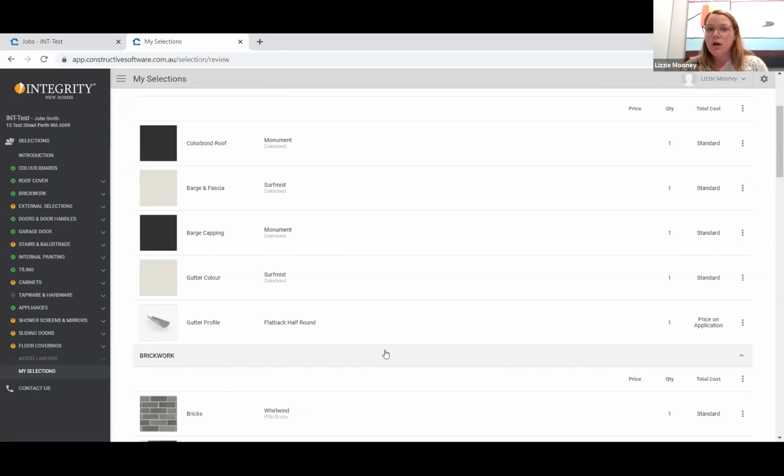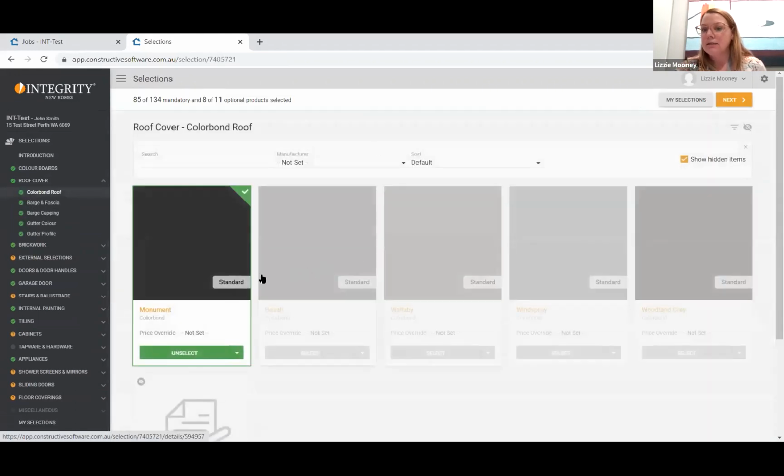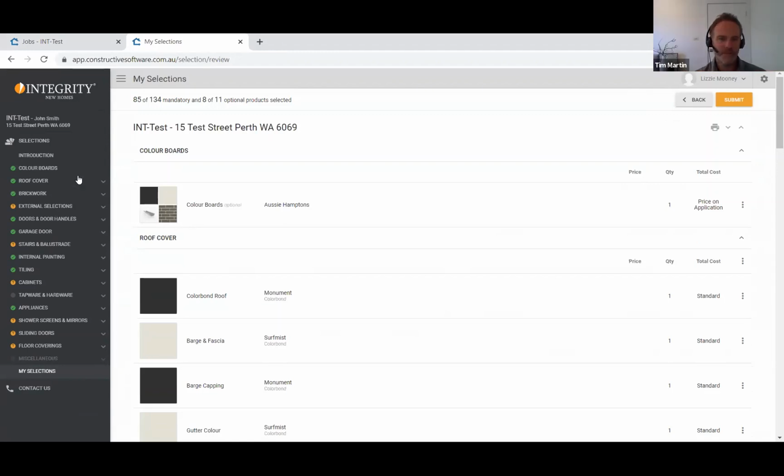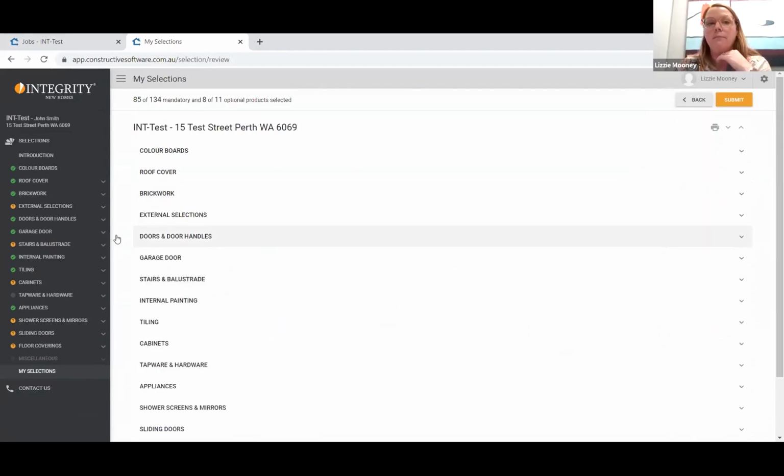If I was a color consultant, I'd more than likely work through that screen. However, if I was doing an online meeting similar to this, I'm probably going to work through here so that they can see the colors. You'd work through more of the My Selection screen if you were doing something in the back end without your client there, just because it is more of an admin sort of screen and not a colory sort of way, I suppose. Just looks a bit quicker to work through. Yeah, exactly. It is a bit quicker to work through. Once you start flying through these, though, it doesn't take too long either. So I would say they're almost on par.